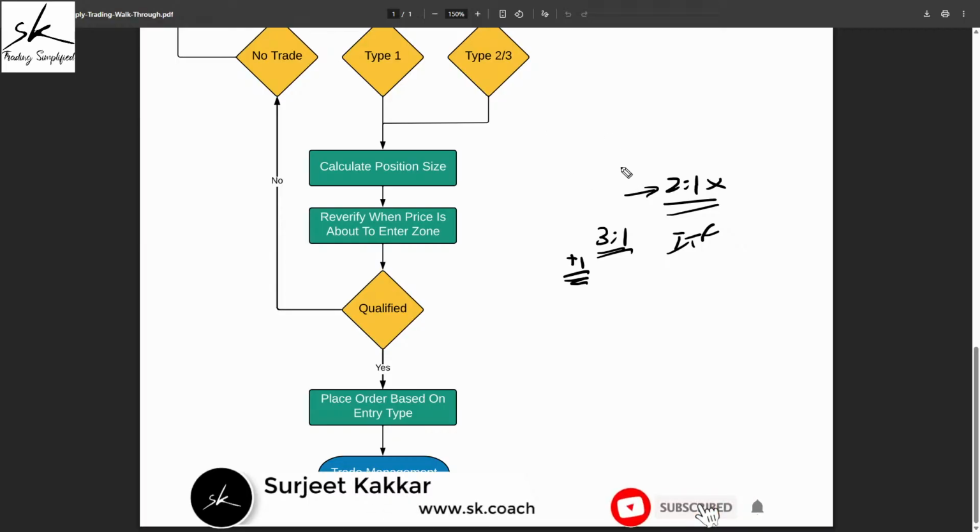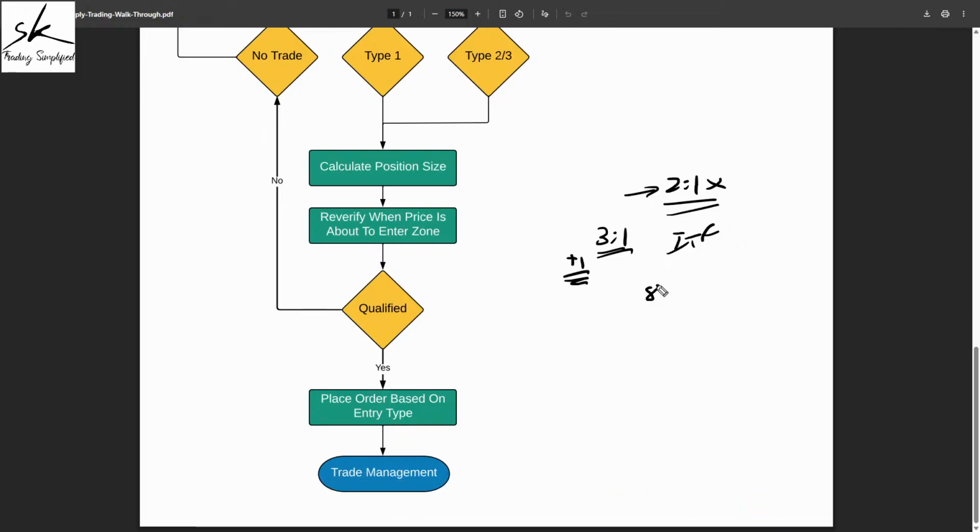So if I talk about how my trading day looks like, it looks something like this: before the market starts, I always do my homework at about 8 p.m. I have my alarm set, so at about 8 p.m. I do my homework, which is I plan my trades for the next day. Now, how do I plan my trades? I specifically plan it using the screener. I don't use alerts, I use the screener because I always like to pre-plan my trades.